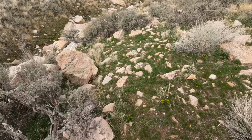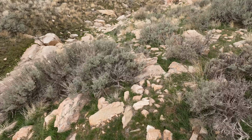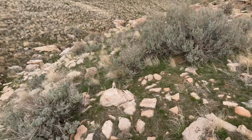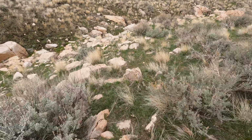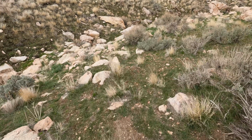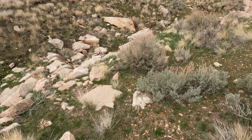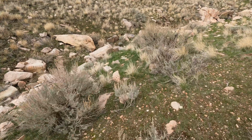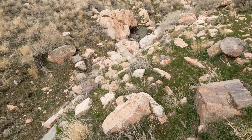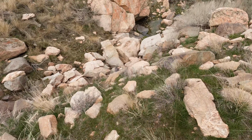Now, I went back like a few months later. That was probably in early May, 8 years ago. And then like back in July, it was all dried up. So I think it's just a high elevation spring, only flows in the springtime, then kind of dries up as summer hits in. But in the springtime, it's super cool. So we're almost there. And there's water flowing out, but it's not as much as it was eight months ago.